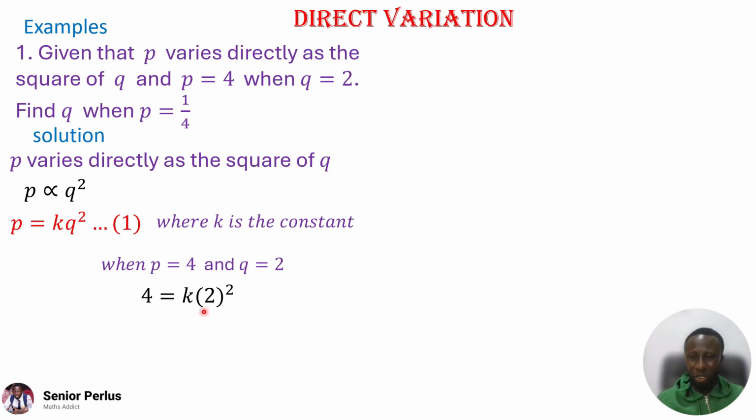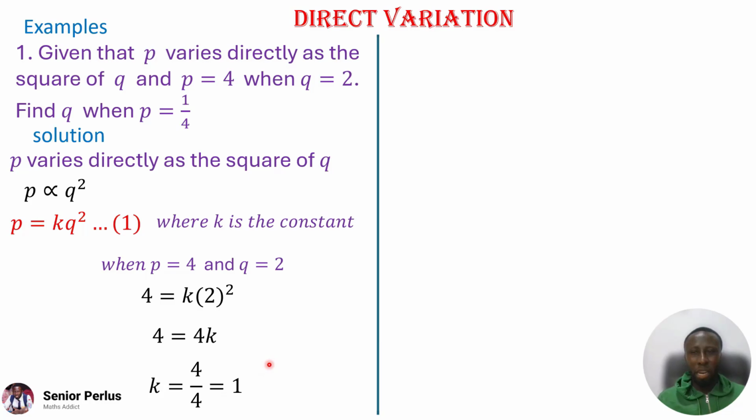So we are solving for the constant first. Then from here, because 2 square is 4, before you find k, there's 4 here. So you have to divide both sides by 4. You all know that. We want k to stand alone. So divide both sides by 4. Then your k will be 1. So if you divide both sides by 4, you get 4 on 4. Then your k is 1. Very simple. So now we know k. So now we are going to solve for the question. So let's put k into equation 1.